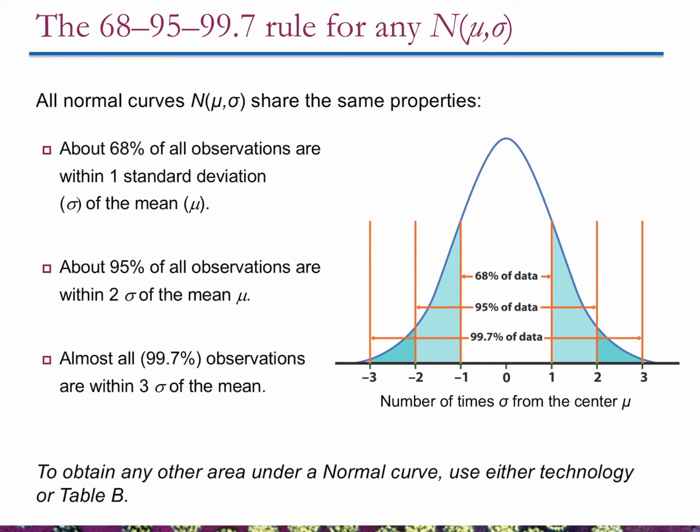All right, so here's the rule. Again, 68, 95, 99.7. What that says is that between +1 and -1 standard deviation, this area here, that should represent 68% of the area of our curve. And remember from chapter 9, areas under the curve represent probabilities, right? Areas equal probabilities. So if we have an event that falls between +1 and -1 standard deviation, then we can say it has a 68% probability of occurring because the area bounded by +1 and -1 is 68% of our curve.